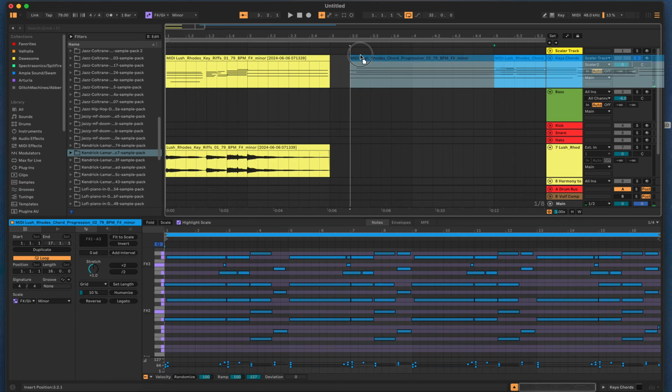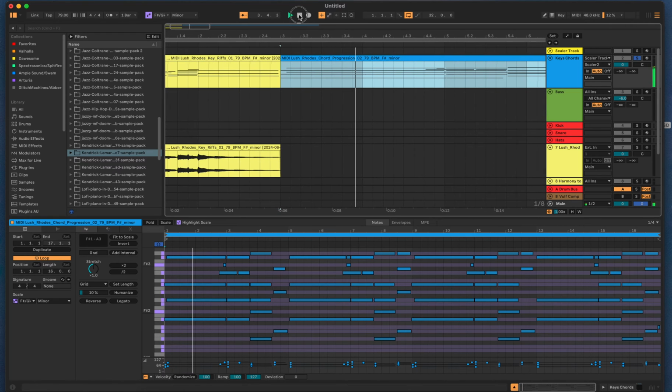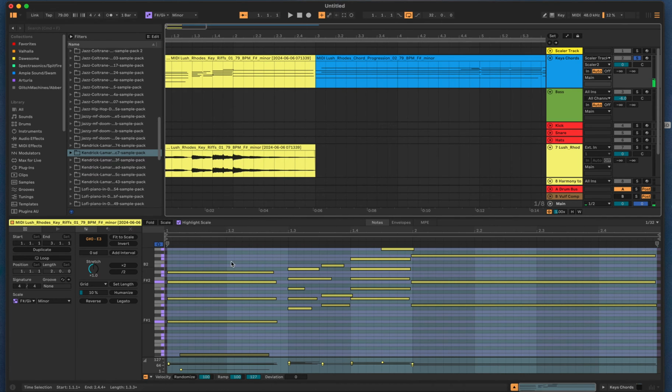Let's see if we move this back here where we come off of. Not bad. Let me see. That's not too bad. This chord here, I feel like it needs to be inverted.